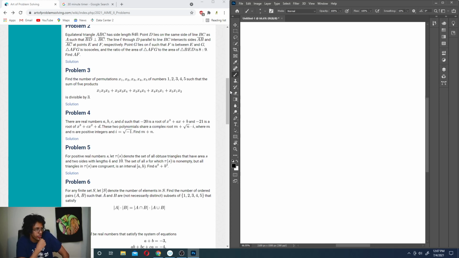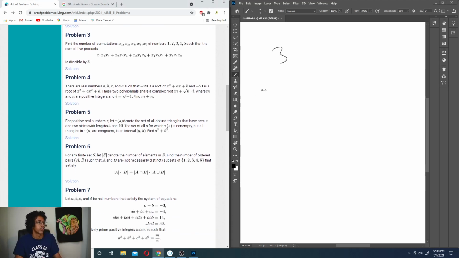Well, we know we have 1, 2, 3, 4, 5. So we know 3 multiplied by anything, so wherever 3 is, it makes everything that's multiplied by it not even count, right? So it's like taking chunks, right? Essentially, let's just say 3 is here. The sum of the two to the left of it won't count, this one won't count, and this one won't count. So essentially 3 sums just don't count, right?